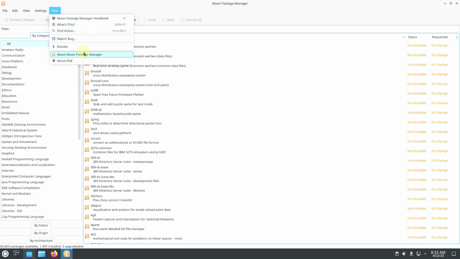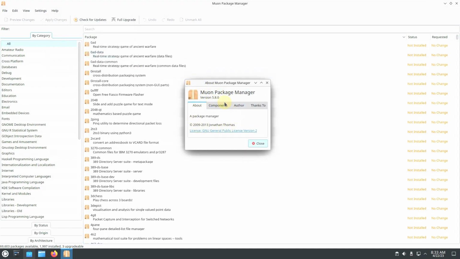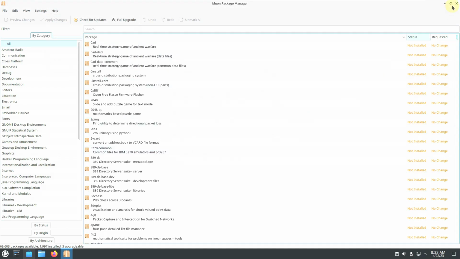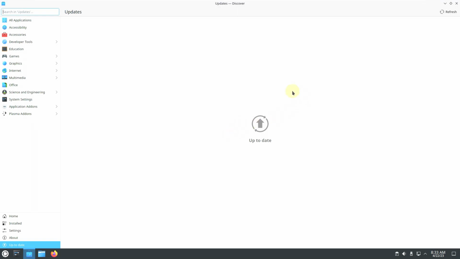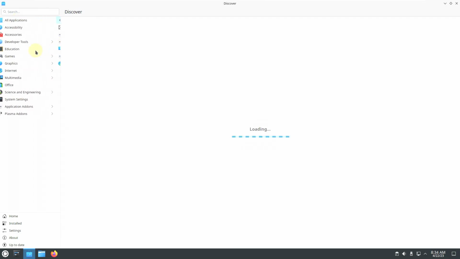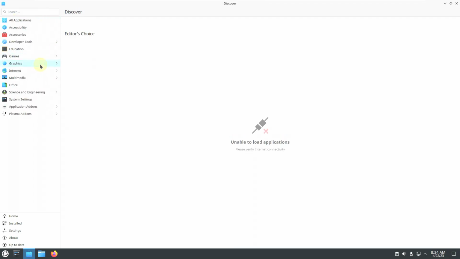Let me show the version, which is 5.8.0. Moving on from the package manager, we saw the delay there. So everything is up to date. There's nothing to show, so almost everything is covered. Even the website didn't mention what changed, just that the KDE Plasma applications and their versions are changed. That's it.